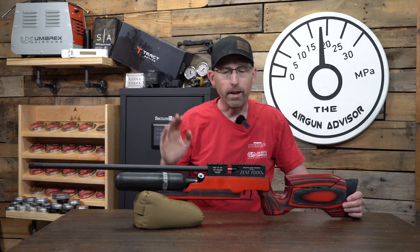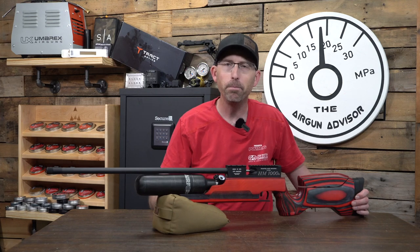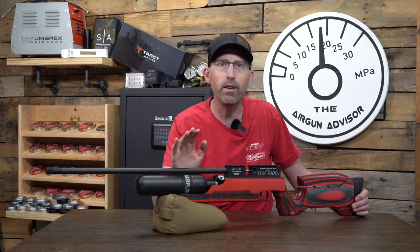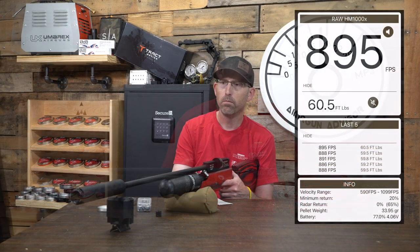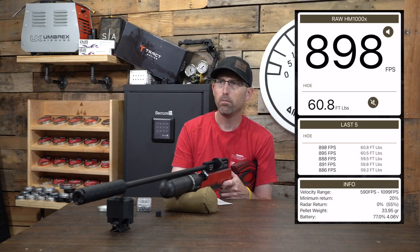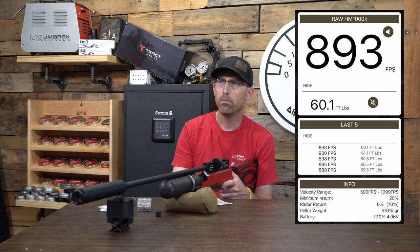Now, I did some chronograph testing with this rifle. Again, I haven't shot it yet. And it was shooting just around 900 feet per second. And it was super accurate as far as consistency goes, because that consistency with a standard deviation after 25 shots was just 3.4. Now, you're saying, why just 24 shots? Because that's all I did. I was tired of wasting pellets, guys.